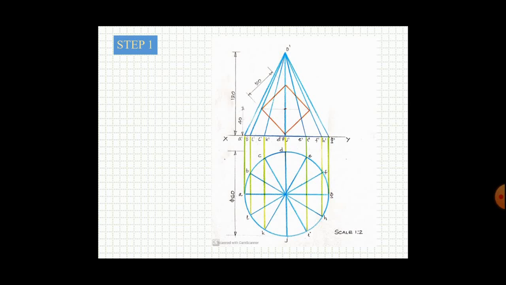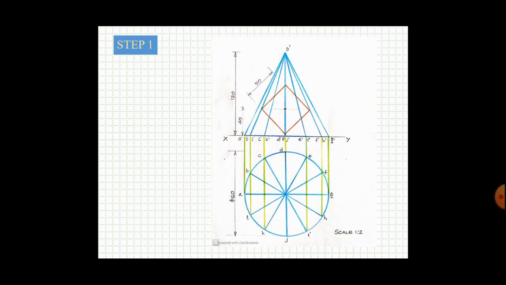So draw a circle, and here I am dividing this circle into 12 pieces. Normally we divide into 8 pieces, but here we divide into 12 equal parts because in order to get an accurate shape, you have to divide the circle into more equal parts. The more parts you divide into, the more accurate the shape of the development. So each piece is at an angle of 30 degrees.